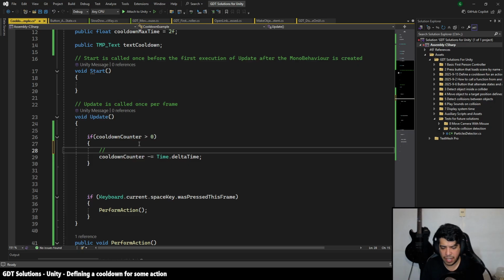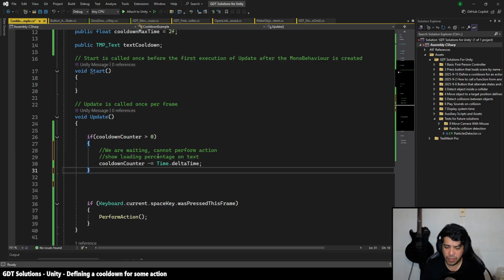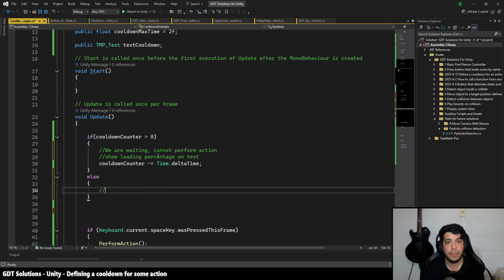So here we are waiting, cannot perform action. Here we want to display the loading percentage. Show loading percentage on text. And if here we define an else, this is the moment when we can perform the action. Action can be performed.